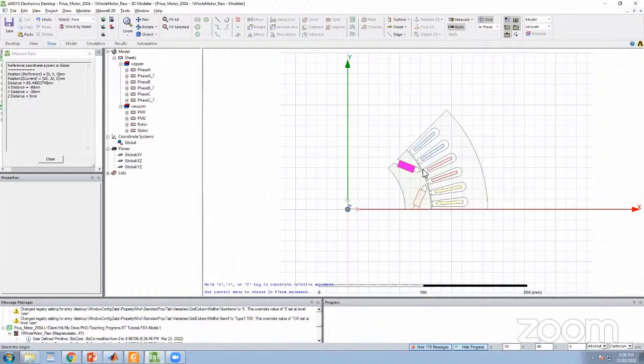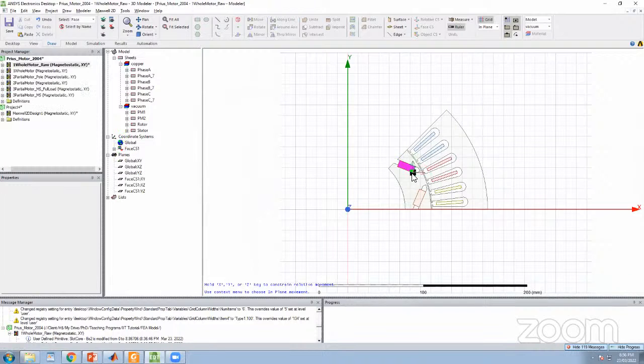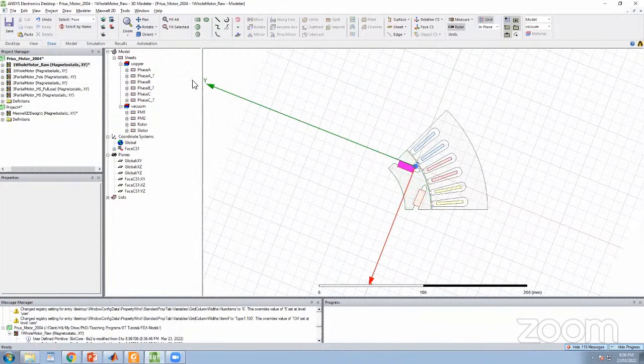Click on one corner, then the second corner. This will create a new face coordinate system, and the x-axis direction will be the polarity of this magnet. Similarly, we do the same for the second one.